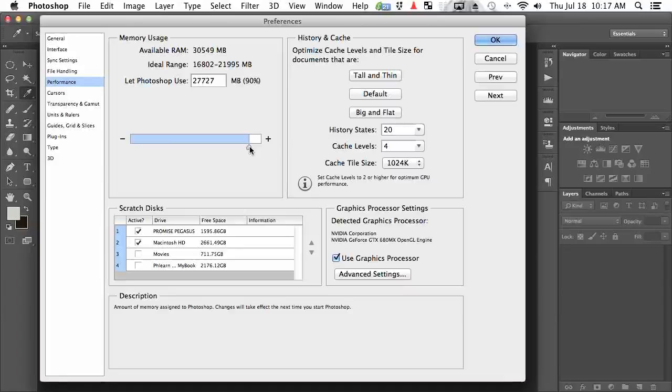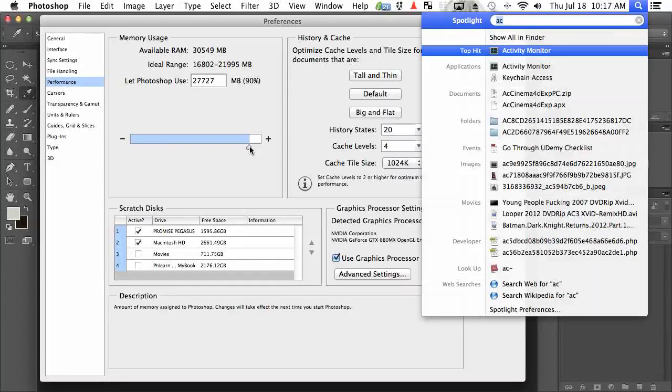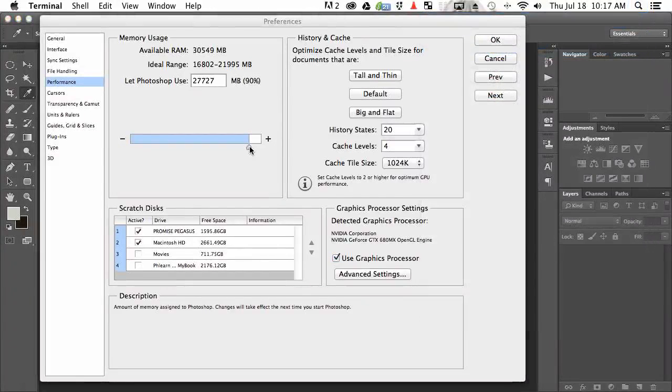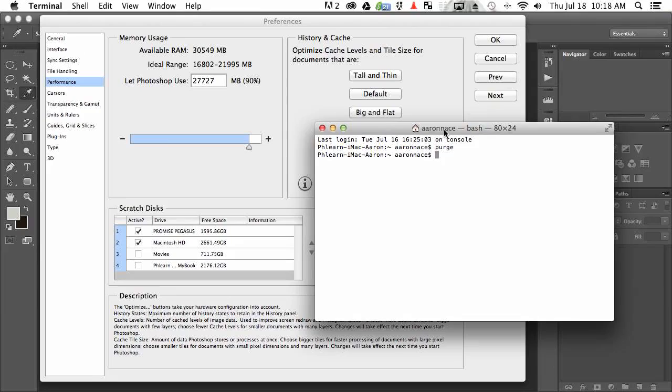The next thing I would recommend doing, if you are on a Mac, and I don't know how to do this on a PC, I apologize, but I think it's possible if you do a quick Google search. If you're on a Mac, type in Terminal into your Spotlight there and bring up your terminal. If you have been using your computer for 20 or 30 minutes or a few days or whatever it is, you'll notice that your RAM tends to get clogged, and Photoshop will run slowly even if there aren't any other programs.